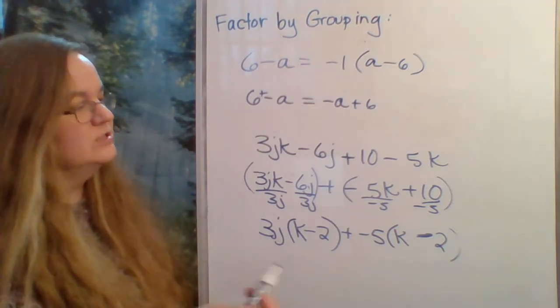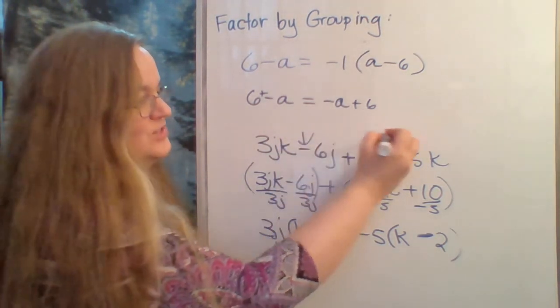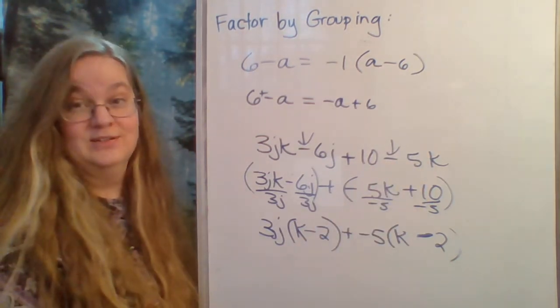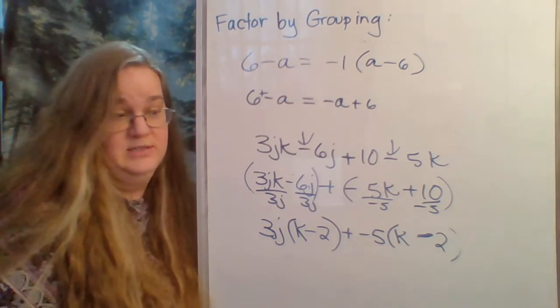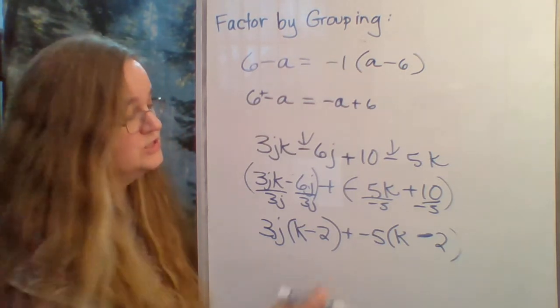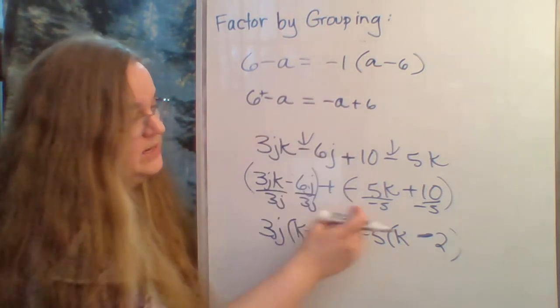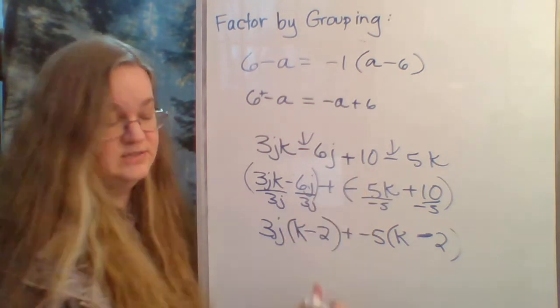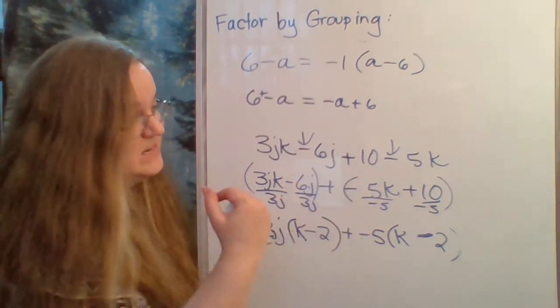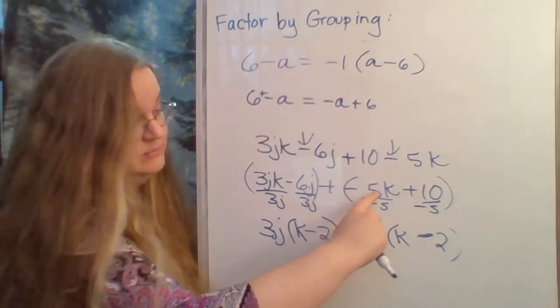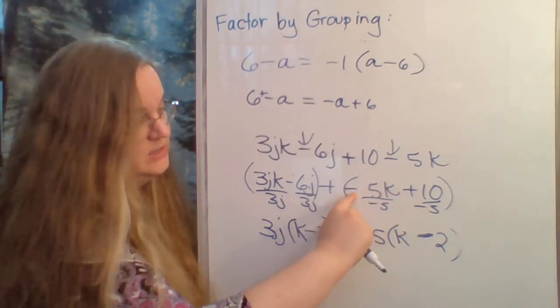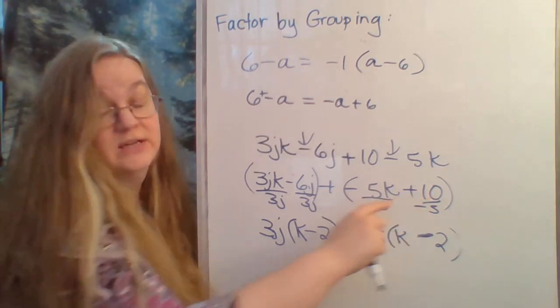One of the things to look out for is when you actually have minus signs. In the first couple of examples that we did, there weren't minus signs in those. Those were addition problems. So one of your clues here that you might have to do that is that there are minus signs involved. But as I said, for me, I would put it in standard form. That's what I did here. I made it negative 5k plus 10.